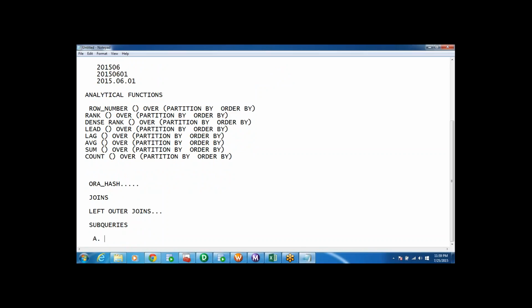The first kind of subquery is where the innermost query is executed first, and this result is passed to the outermost query.